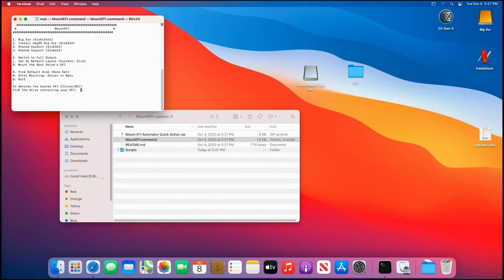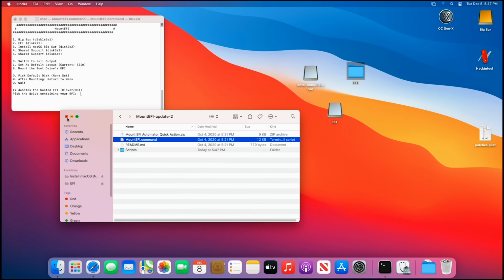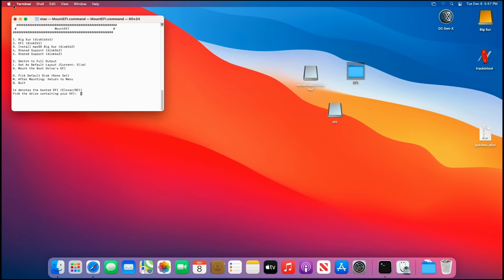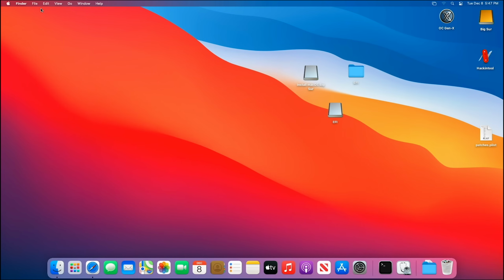So let's go over here and we'll select number 2, which is my USB stick. Put in our password, and there is the EFI hidden partition. So we just drag this folder into here, and we are ready to go. We can go into the BIOS, set the BIOS up, and start installing the Mac OS. All right, let's get into the BIOS.